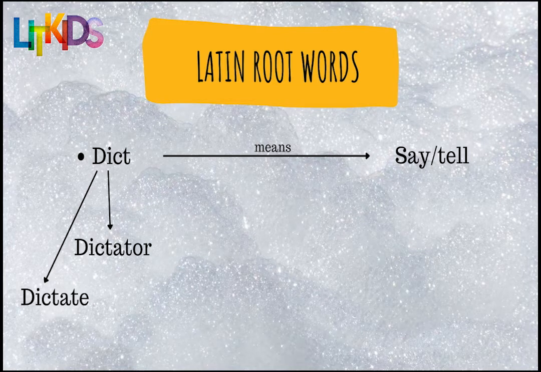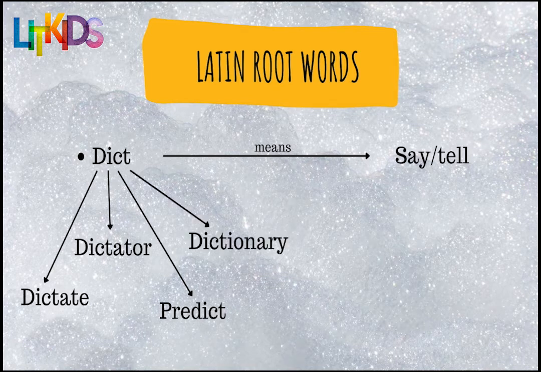And this is interesting. What do you call it when someone tells you something ahead of the time it happens? And here's a hint. The root for before would be pre, and the word is predict. Our final example is a book of all the things you could tell somebody or say to somebody, and that would be a dictionary.